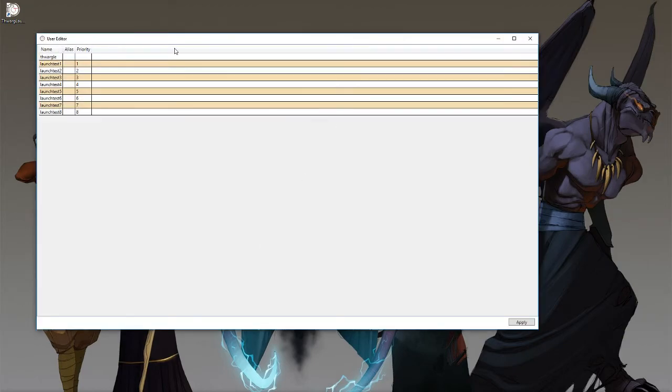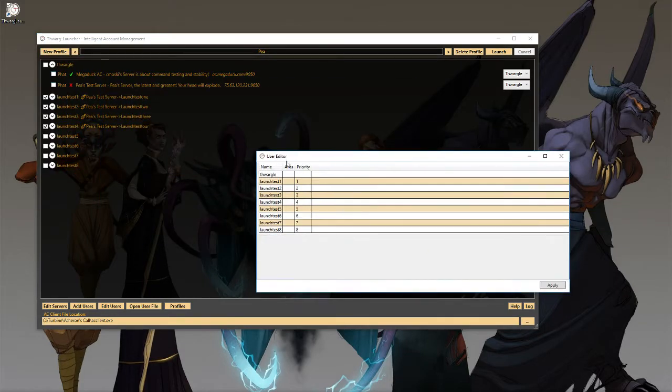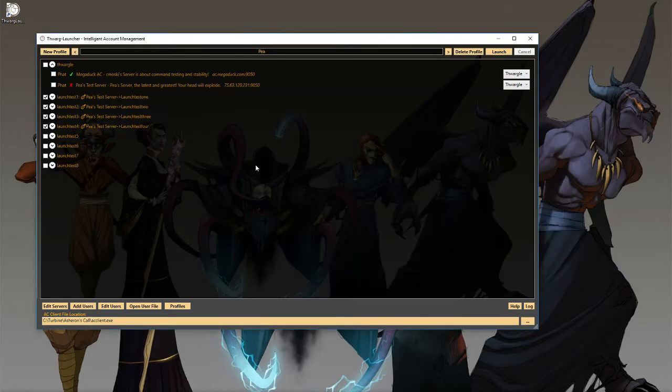If you click edit users, this pops open a little panel. I'll make it a little bit smaller, out of the way, and move it in the center here for you. So if you look at this, this is an account name, all the listed, and what priority they're going to launch in. So this is going to start with each account and go down the list in order. So if you have five things listed here, but you want this one to always launch first because you want to get him set up while the other ones are logging in, this is where you do that. The other thing you can do is give it an alias. If you have an account name and you want to call this Team 1, whatever you want to call it, you can put an alias here and then that'll show up here instead of your account name. So that's what that window's for.